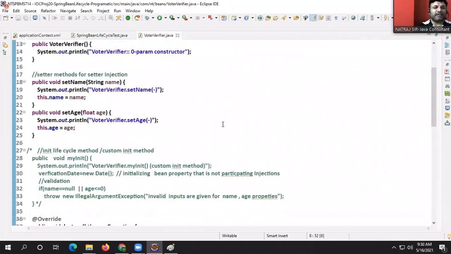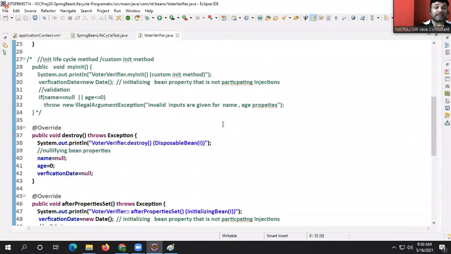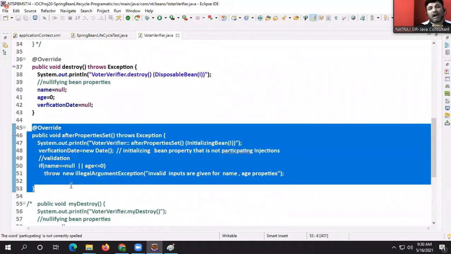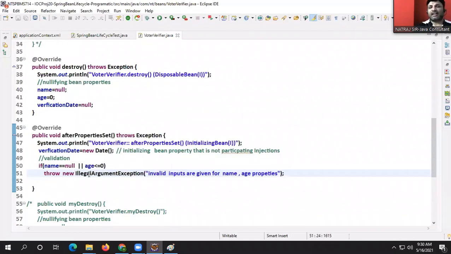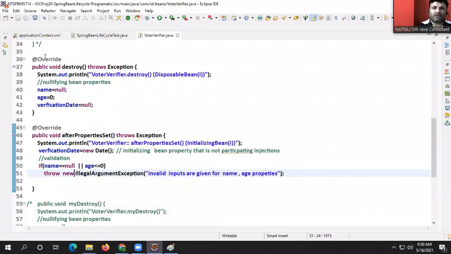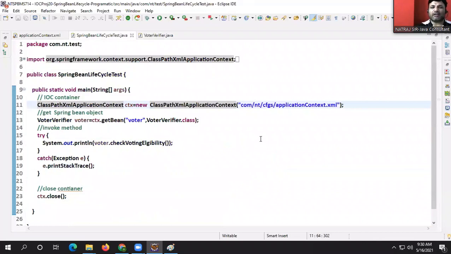So it happily calls the after properties set method automatically, which verifies whether correct values are injected or not. Let us assume correct values are injected. Now that bean class object is kept in the internal cache. With this, IOC container creation process is over.